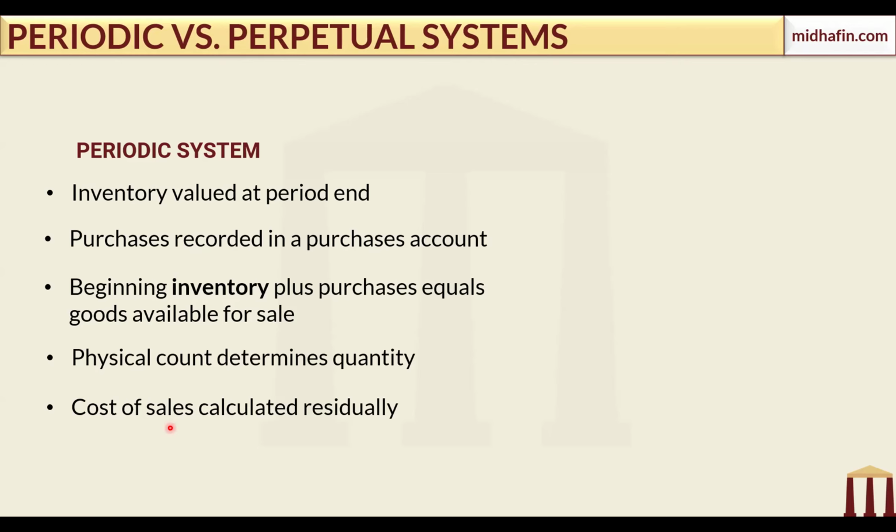Over here, we get the value of the ending inventory. How? We count the amount of ending inventory physically. Then based on whatever method we chose, LIFO or FIFO, whatever, we assign the ending inventory cost, and then we do the opposite. We do total amount of inventory which was available initially, minus the ending inventory. That will give you the cost of sales or cost of goods sold.